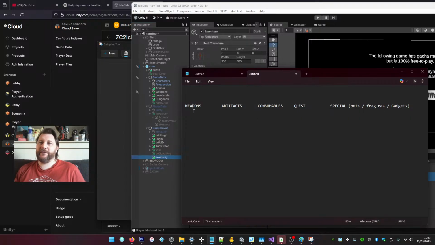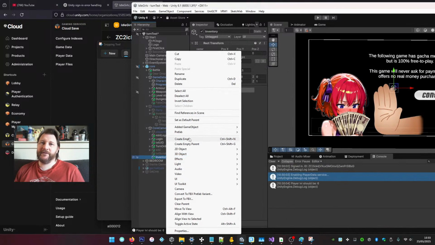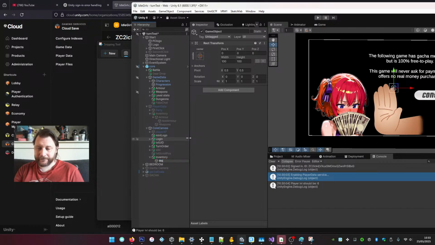And then there might be some more after that, I'm not sure. But the bulk of it, right, they have one for weapons, one for artifacts, one for consumables, quest specific related items, and books and all of that. And then special. So, okay, what does our game have? Weapons. So our game has weapons. Our game has armor rather than artifacts. We've got weapons and armor as two definite categories.